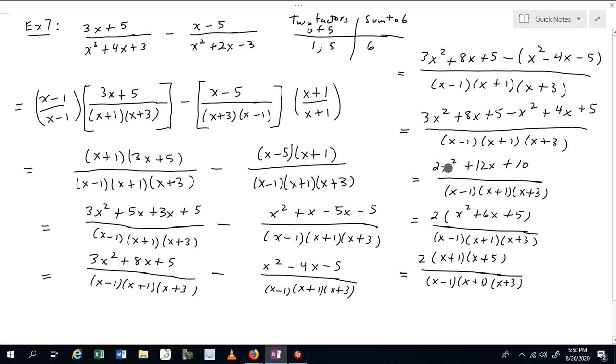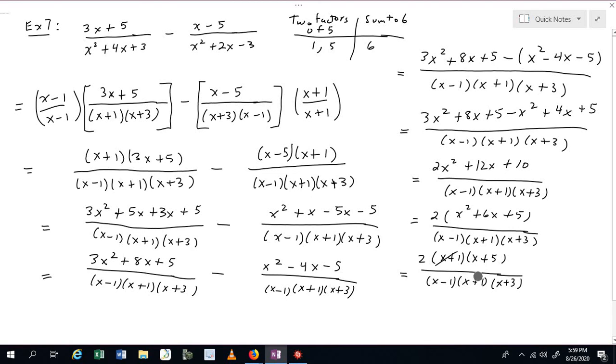Okay, so it's important that, again, once you get to this point right here, you need to make sure that you factor everything. Okay, that's my suggestion. Every time you're done adding or subtracting your two fractions together, you need to make sure that the numerator here is factored completely. And you can see that now we factored it completely, there are things that cancel out. And that's why it's important to factor this, because there could be some factors in here that cancel with the factors on the bottom. And in fact, x plus 1 cancels out.